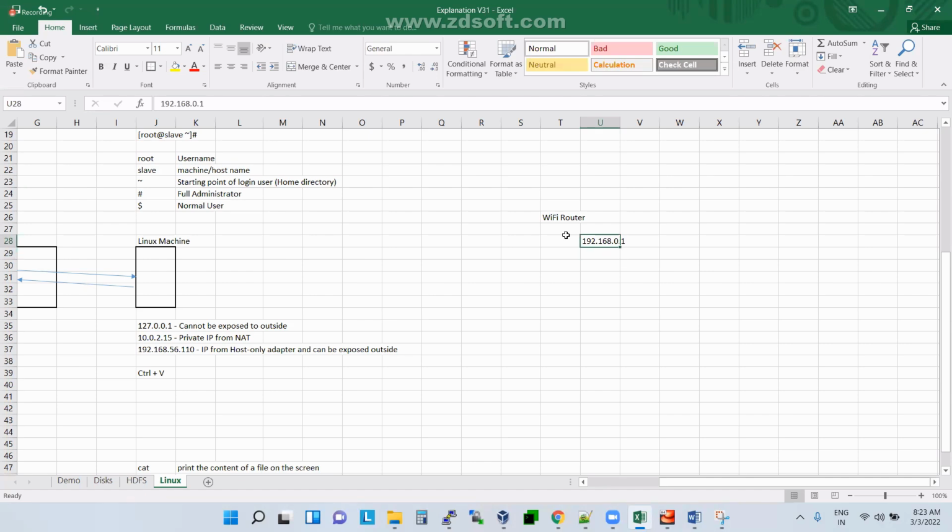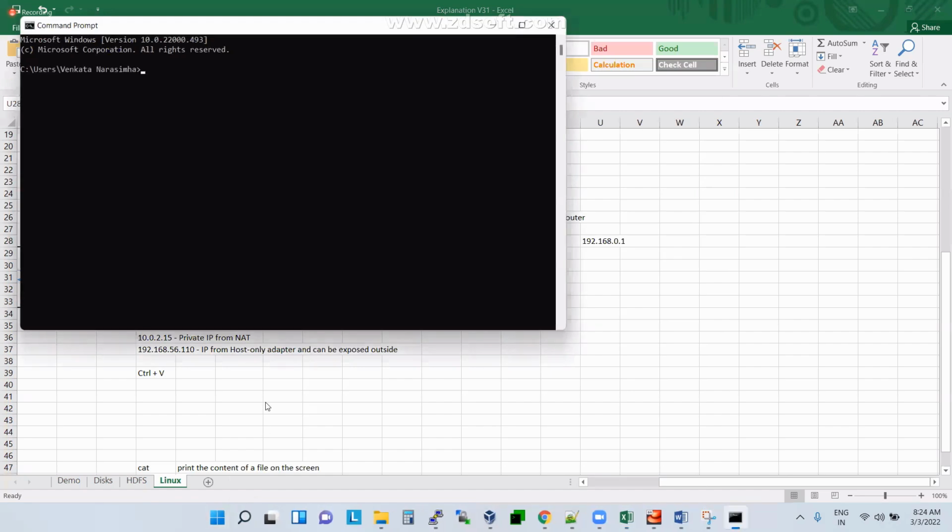Some Wi-Fi's will start with 0, some with 1, and different Wi-Fi's may start with 10. So let's say this is my Wi-Fi router. Take my settings only. I have the config.